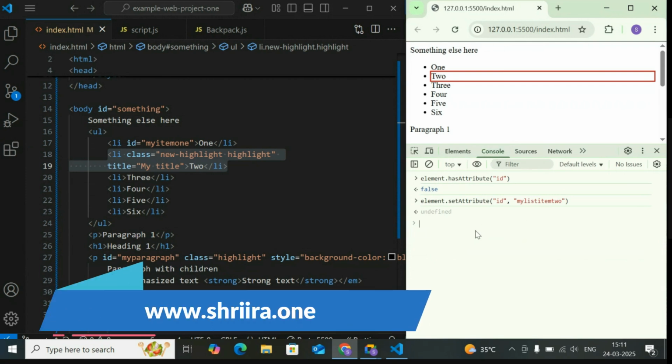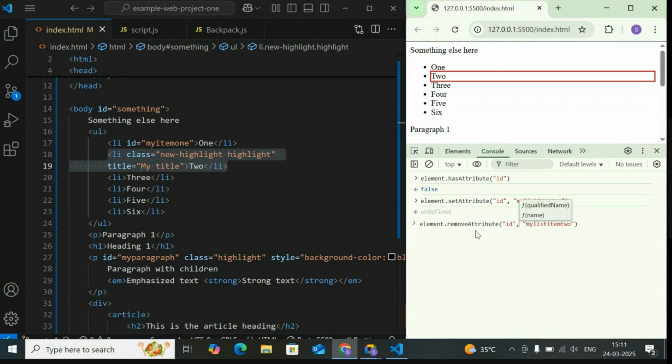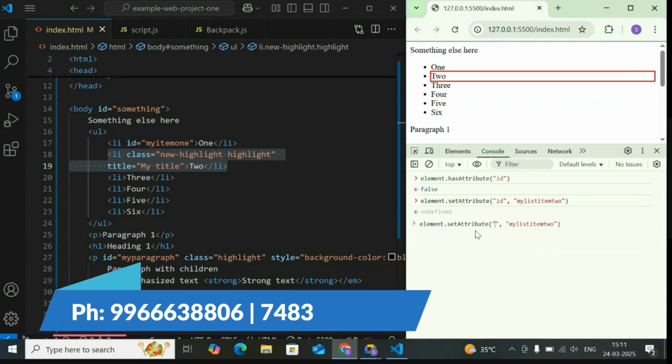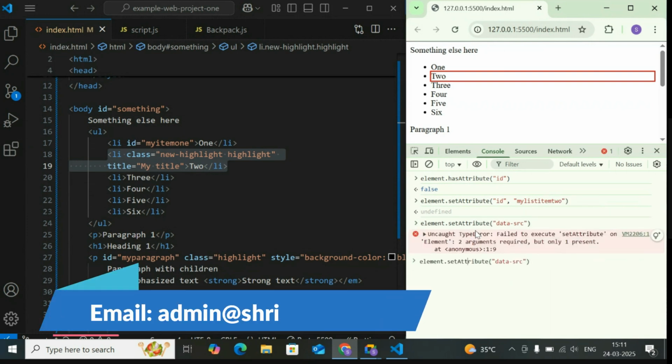And similarly, we can remove the attributes also. element.removeAttribute. Let's say I will remove the title attribute or the data-source attribute. This accepts only one parameter. So removeAttribute.